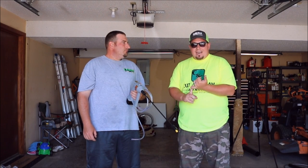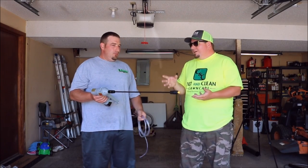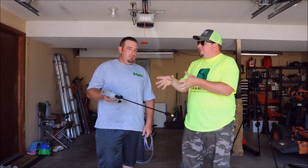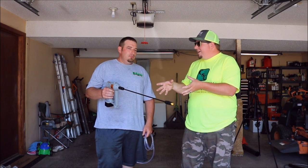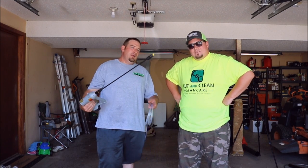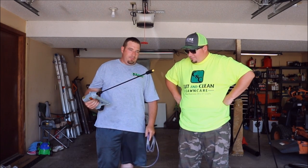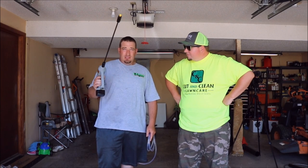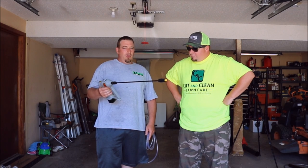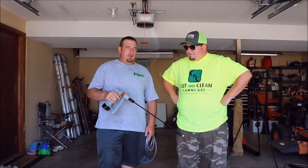You could do a deck stain, you could stain your trailer. I wouldn't want to put stain in my backpack sprayer — it's not really what it's meant for. But with something like this, you can wash your siding, do your driveway. There's a lot of features and uses for this besides just lawn care applications, which is pretty cool. Right now we've got a jet nozzle on here. We're going to go to the side of the house and show you some things it'll do. Let's use it, let's spray some stuff.